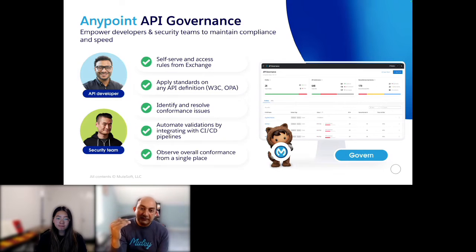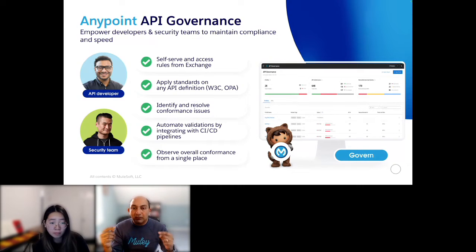I can define the best practices that my teams should follow. Those best practices could be how you want to define those APIs, or that every API should have HTTP access. Simple things like that. Once you do that, your developers, as they're developing their APIs, can make sure that they conform to those best practices. And you are not limited to the best practices that MuleSoft provides, but also your industry best practices. So you can define your own, allowing the developers as well as the security teams to work together.